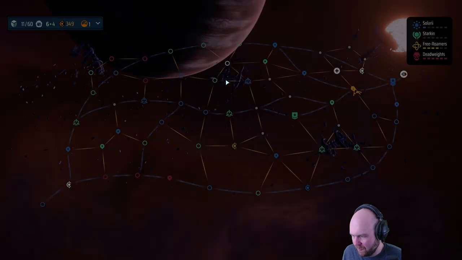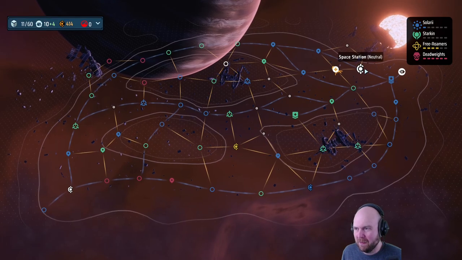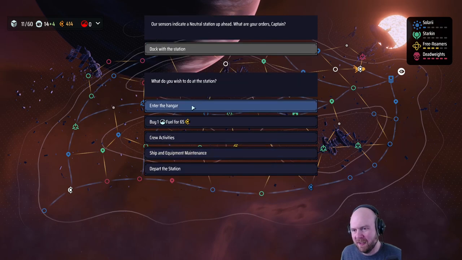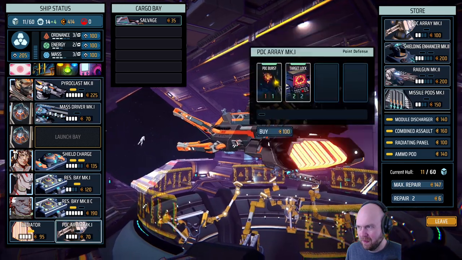All right. Credit cash. 65. All right, I think I can go here. And then we go to the neutral station. Or do I just go for it? I just go for it. Talk with the station. I'm just gonna go for the boss. It's fine. Game froze. It's all good. No missile.